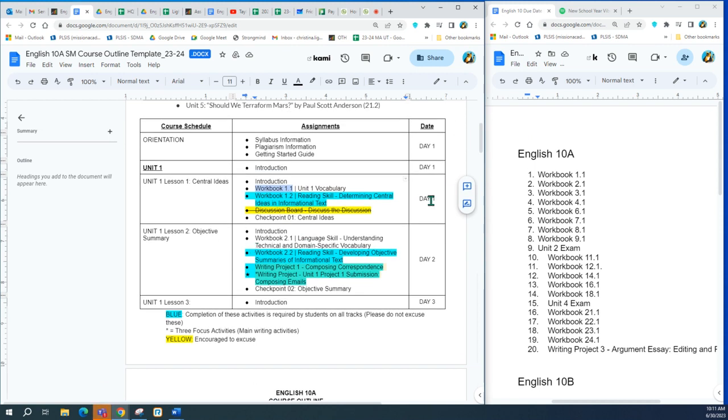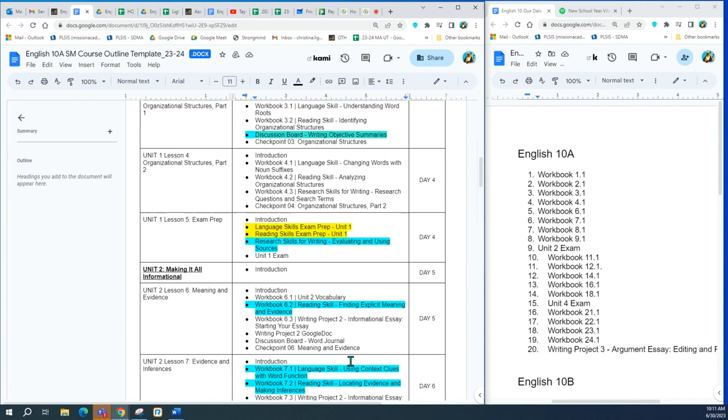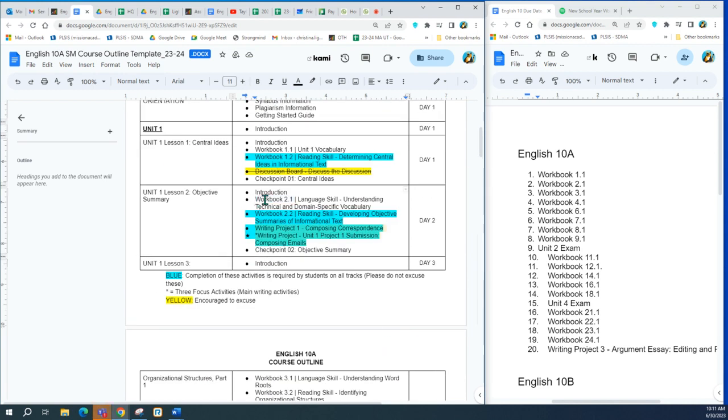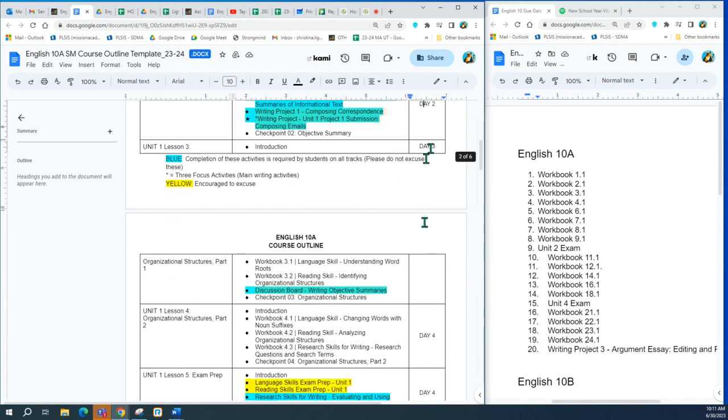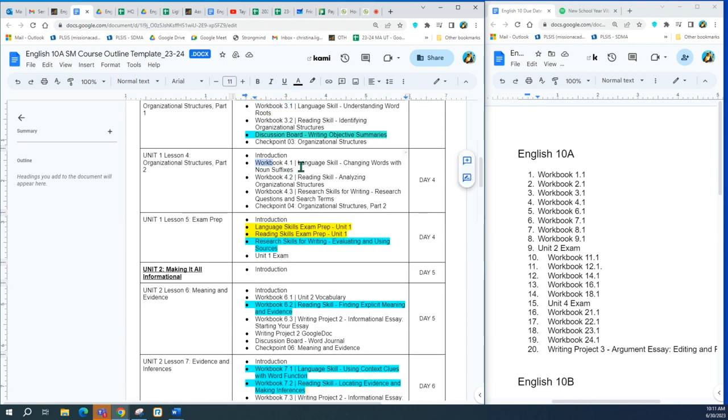So this may take some finessing as you end up looking at the course and being like, oh wait, this project that I wanted to put here isn't graded. But eventually you want to just copy and paste what the workbook is at the very first part of your day. So as you can see here, I have workbook 2.1 because that's the first of day 2. And then we go to day 3, introductions aren't graded, so it would be 3.1. Day 4, 4.1, day 5, 6.1, and so on. So this will make my life easier.